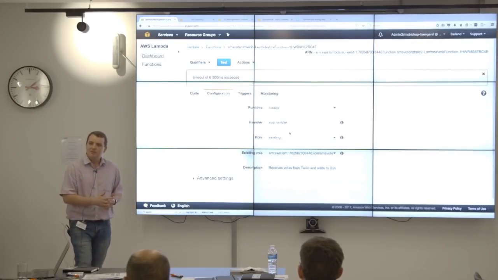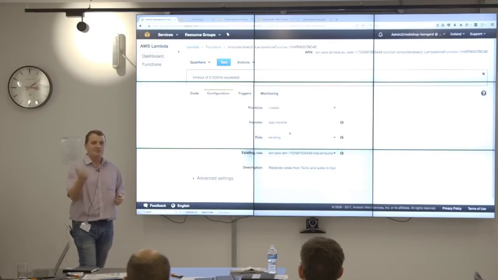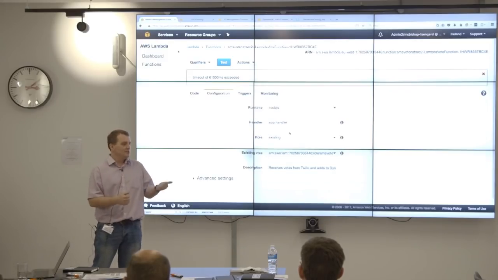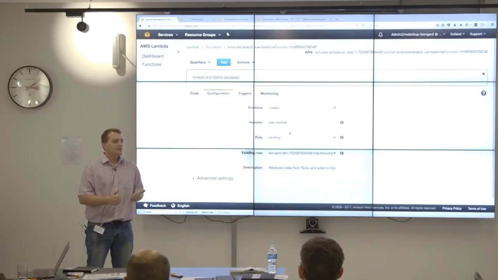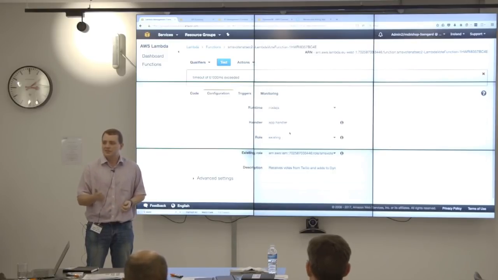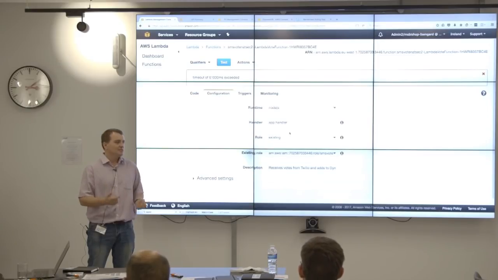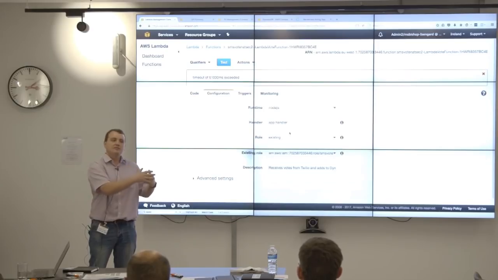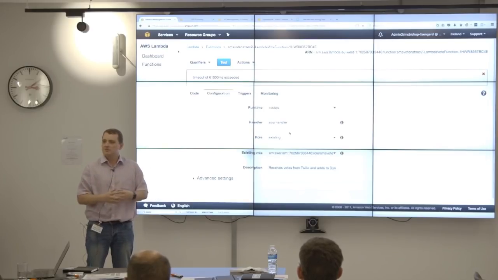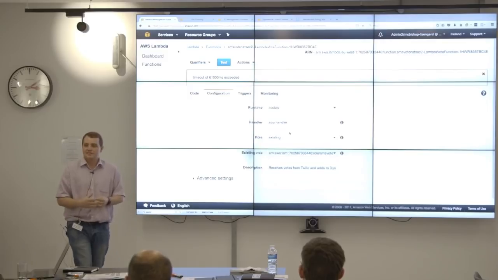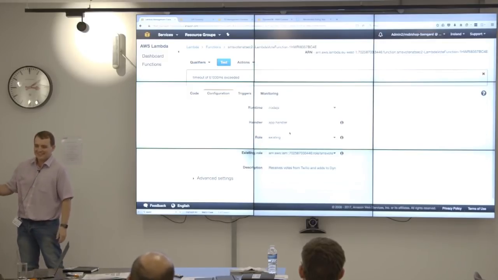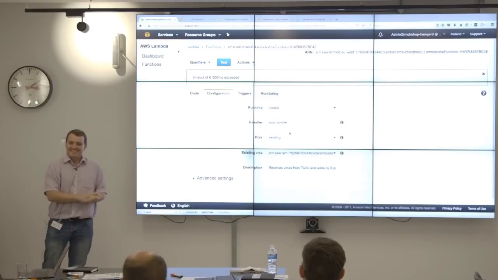With Lambda, though, you can be very granular: you can have a role per function. So if I've got an add user function, I can write to the users table in DynamoDB. But if I'm a check user function, I've got no business writing to any tables. I just want to be able to do a quick read. So you can use AWS's identity and access management platform to do very, very granular access control in applications, which honestly, if you try and do that in your own applications, becomes super hard. You're shaking your head. Sounds like you might have tried to do it. It's not easy to do.